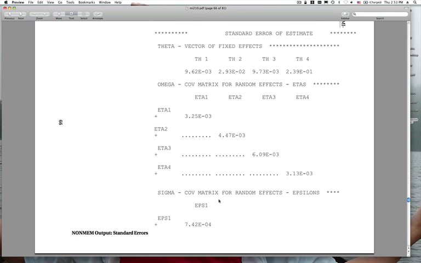In addition to the final estimates, we also have standard errors of the estimates. These are standard errors obtained from the asymptotic covariance matrix of the estimates. This is based on statistical theory. It relies heavily on the normality assumptions for maximum likelihood. But these are standard errors that represent the precision of the parameter estimates, or how well do we know the parameter estimate. We'll look at these in more detail later.